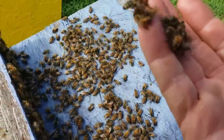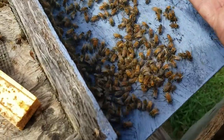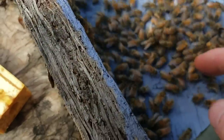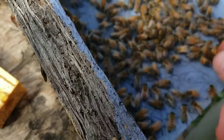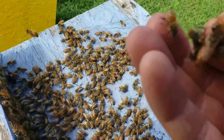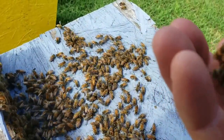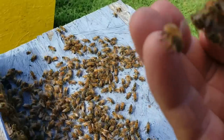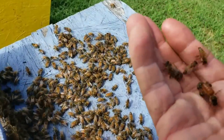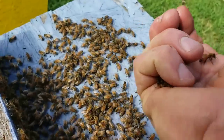Sometimes it's hard to tell because the ball can be protecting the bee or it can be killing the bee. They're a little bit too aggressive acting to be protecting the queen. See this bee right here? I've talked about this in previous videos — if you can see that bee right there with her abdomen turned downward and they're moving quite aggressively, they're definitely trying to kill this queen.